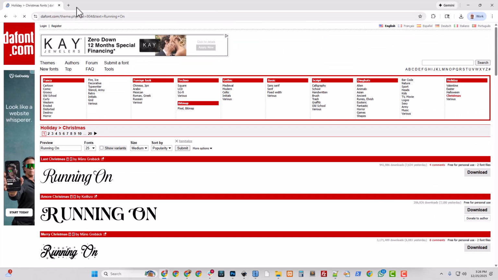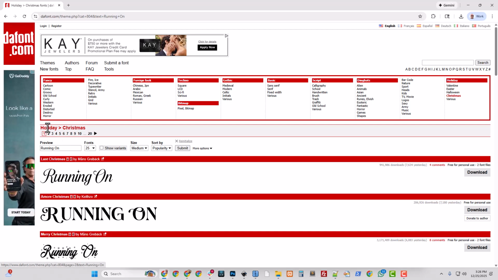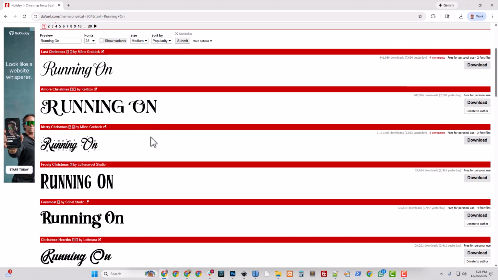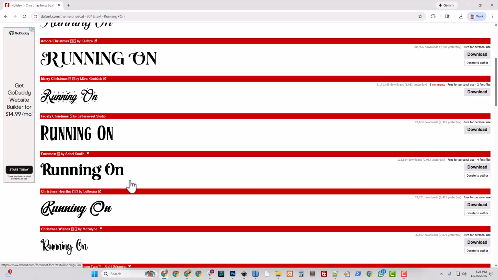and I literally just searched Christmas fonts. I went to DaFont. I'm in Holiday Christmas on DaFont, DaFont.com. And I like this site, and there's plenty of other great sites too. And so I'm just going to choose a font that looks decorative to me and is legible. And I like this one right here, this Foremost. Obviously this is where your design sentiments come in. And I'm just going to download that font.